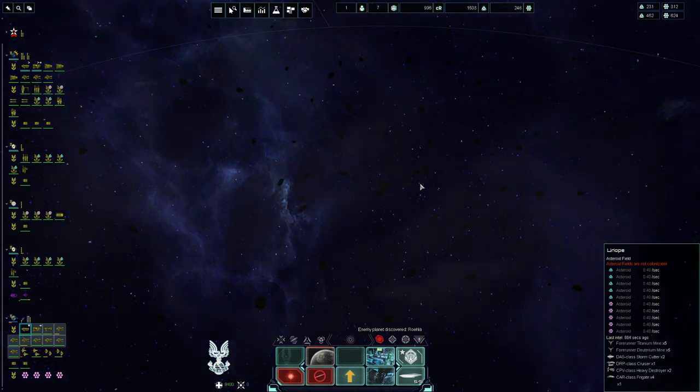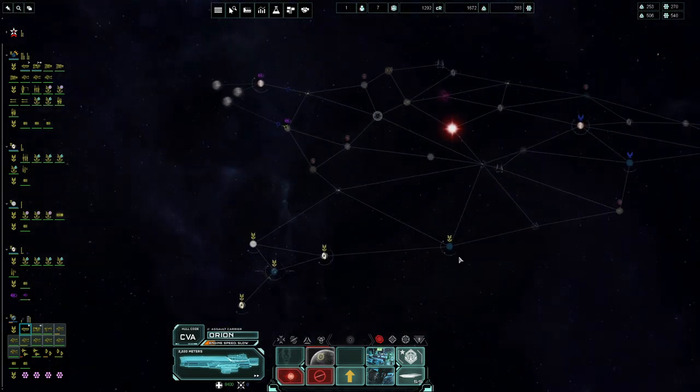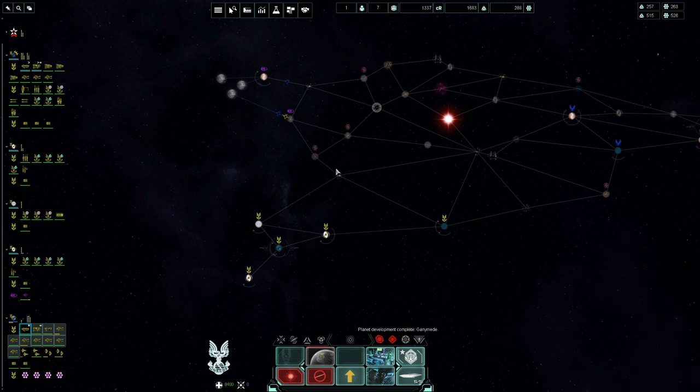Oh my god, I found an asteroid field with a crap ton of stuff. But it has a few Covenant... Last time it checked, there are a few neutral Covenant ships and a bunch of Forerunner stuff. Okay. Let's not go there, then.